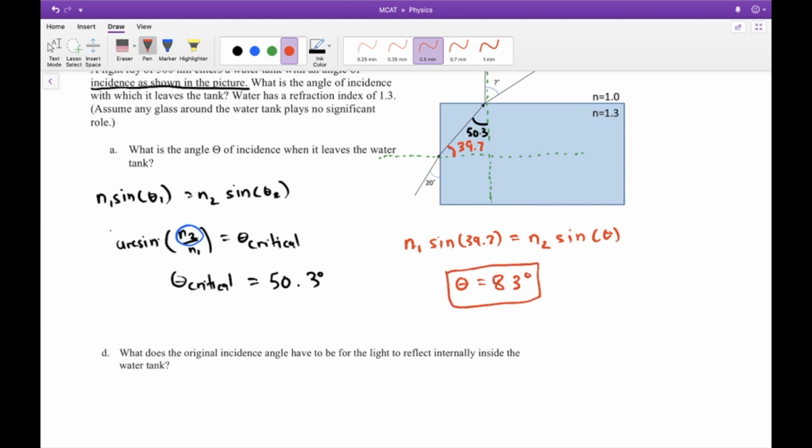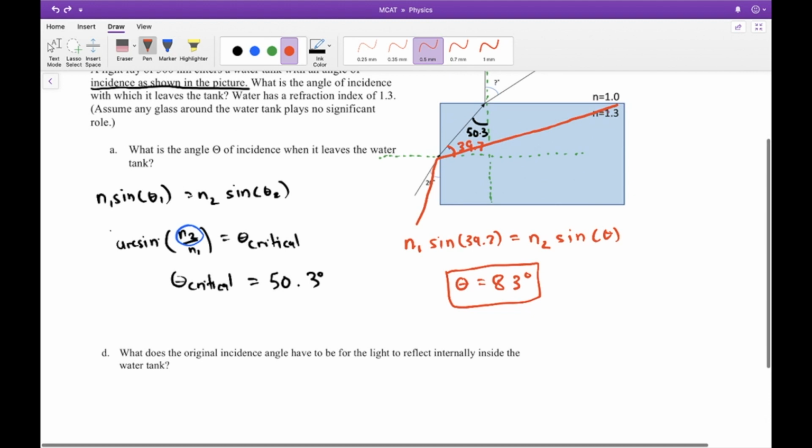Because if you think about it, the angle at which it comes in has to be steep enough to where when it refracts, it goes at a really, really steep angle, and that steep, large angle is going to be what causes the total internal reflection. Remember how total internal reflection has to come when you have very shallow or very near horizontal angles, and having a steep angle from the lower index medium is going to give you that shallow angle. If you play with the equations and mess around with the variables, you'll see why that's true. But this number shouldn't be too surprising, okay?